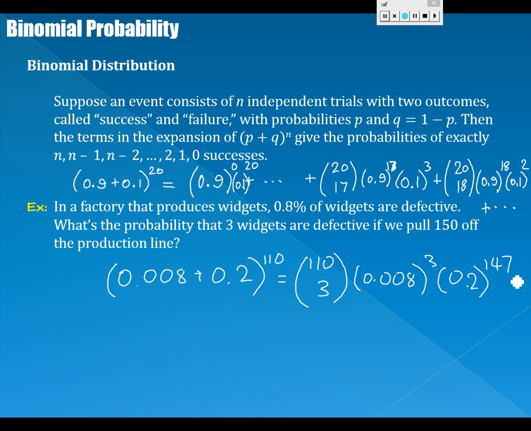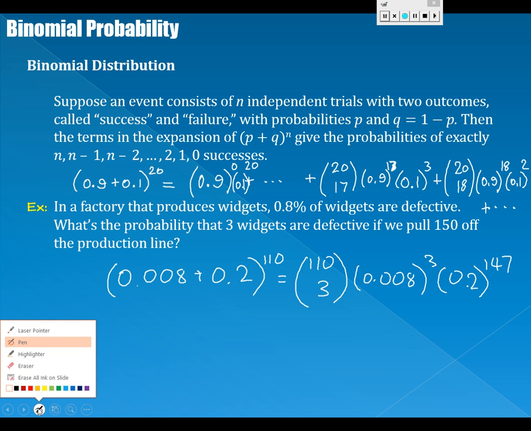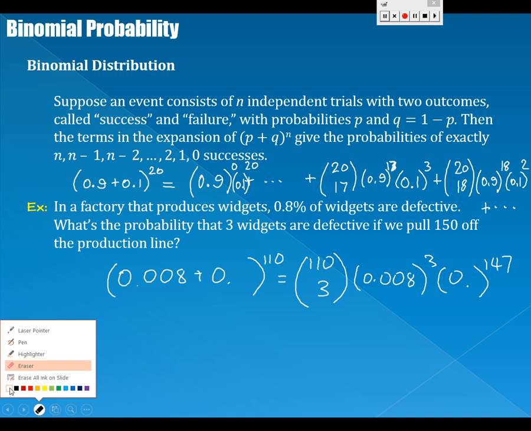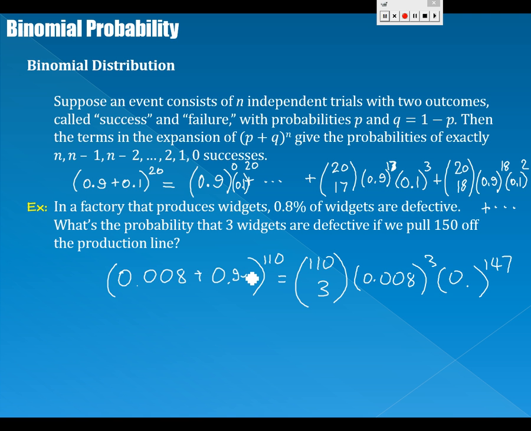All right. So this is not the whole distribution. Yeah, should it be 0.9? Did you mean 0.992? Is that what you meant? And I think you meant here 150. All right. Yeah, I think we like it now.